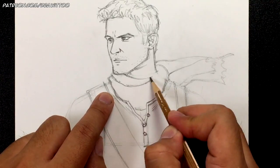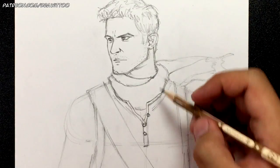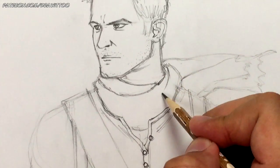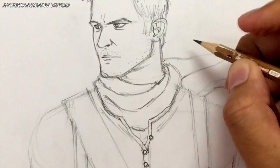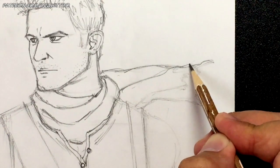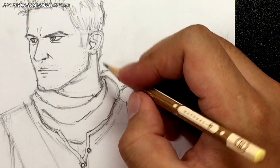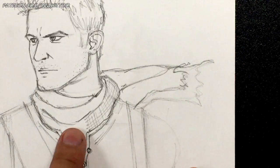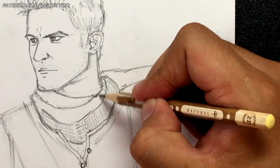Now I'll go back over here, and then I draw a line going down to here. And then this goes out this way. Okay, and then I go back over here. It curves out, kind of goes around like that. So here is the scarf. There you go. I'm not going to add the details to the scarf, but if you guys want to, you can add some texturing to it. Maybe some checkered texturing. Feel free to do that.